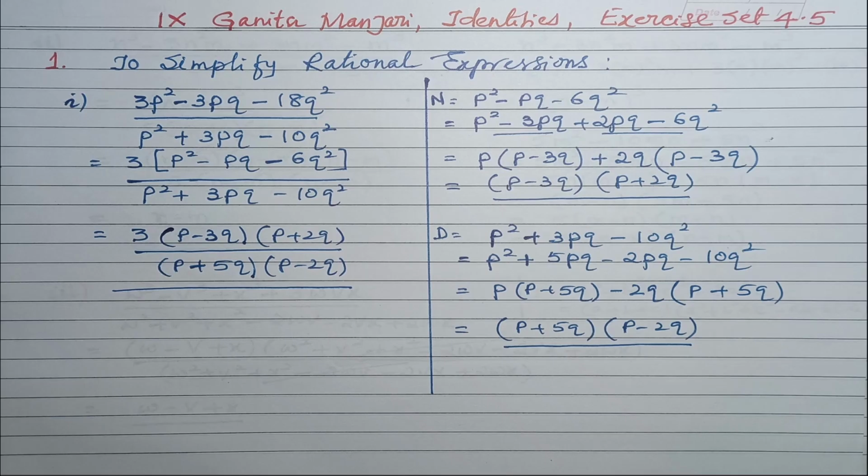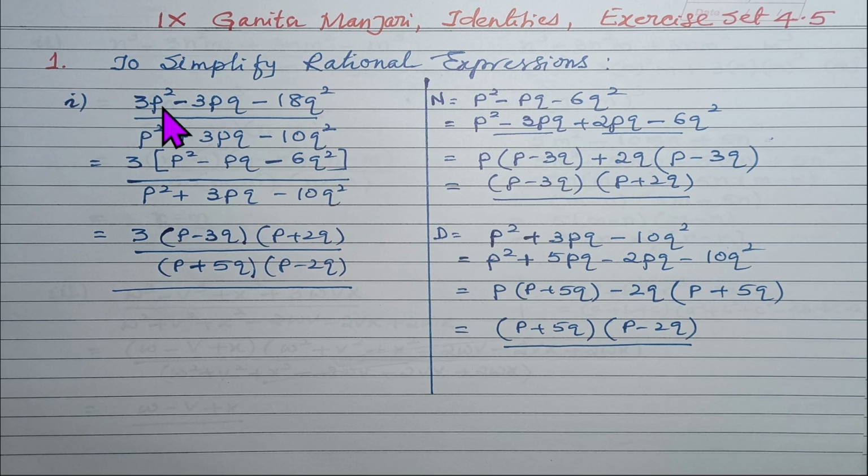Now remember that. Now let us begin to learn the solutions of examples of exercise set 4.5 of Ganita Manjari, 9th standard NCERT textbook. Now here the first example given is to simplify rational expressions. So please go through the rational expressions video which is available on this channel. You should know what are rational expressions, what are the properties of rational expressions and the operations on rational expressions. Now here let us understand what is the question asked and let us also understand how to solve them.